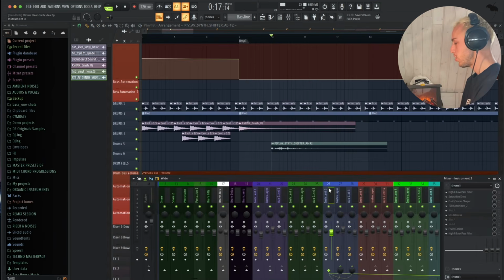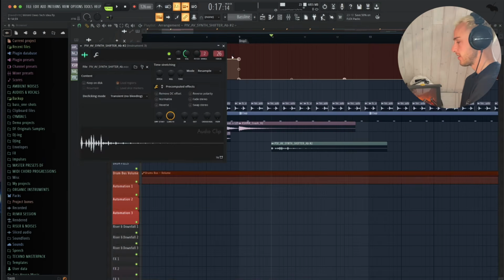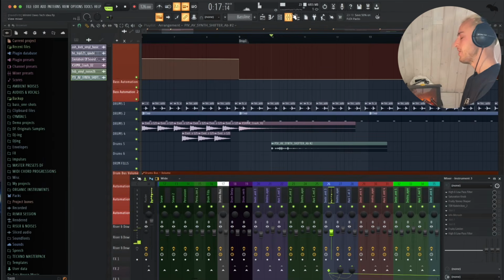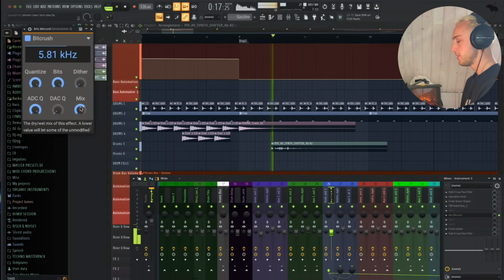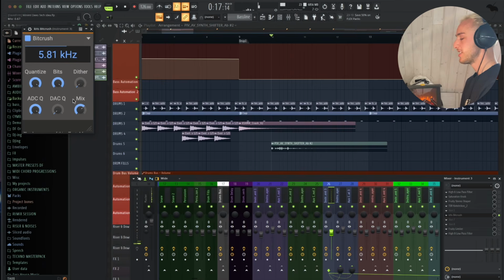So now on channel 26, where this specific synth stab is, I want to add a plugin which is called the Bit Crusher, which is gonna crush the bits out of the song. Without it, with it like this. So we can actually saturate certain frequencies with this one. I think this one is also completely for free.